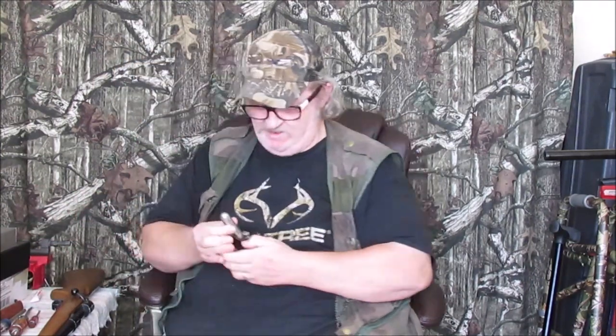Let me just give you a comparison. How about that? Okay, now. It says Crosman Airguns Powerlet. Okay. That's the old one. Now this is what the new one looks like. It's got the new Crosman logo on it we're all familiar with. Okay. And, store below 120 degrees Fahrenheit or 48 degrees centigrade. Not for human consumption, but yeah, that's what the new one looks like. So we'll save this old one in our collection of old Super Pells and lubes and junk like that. Right now, gotta lubricate this thing.